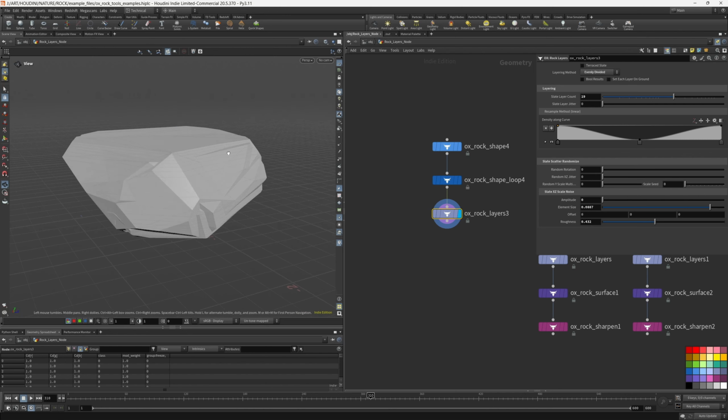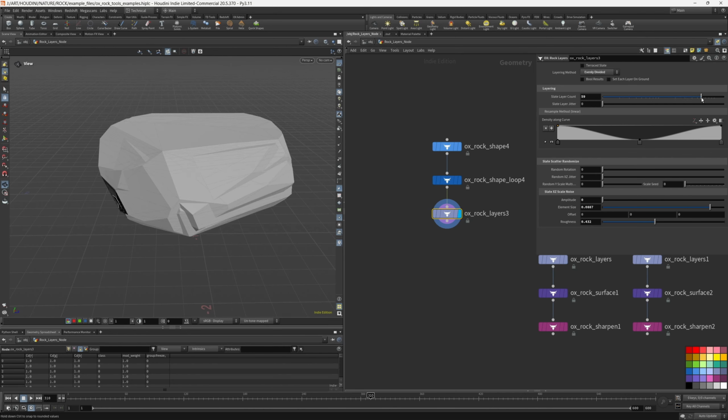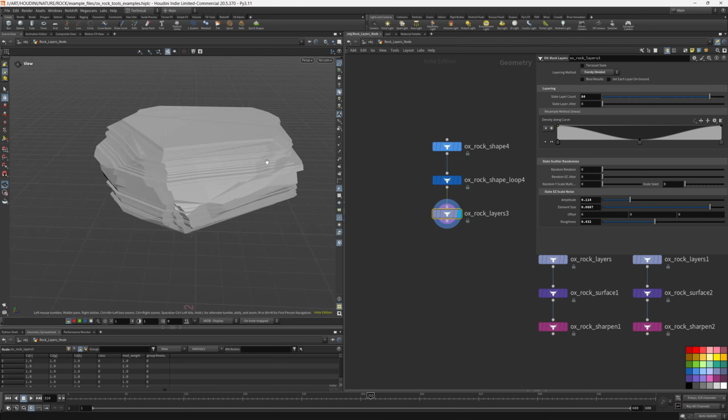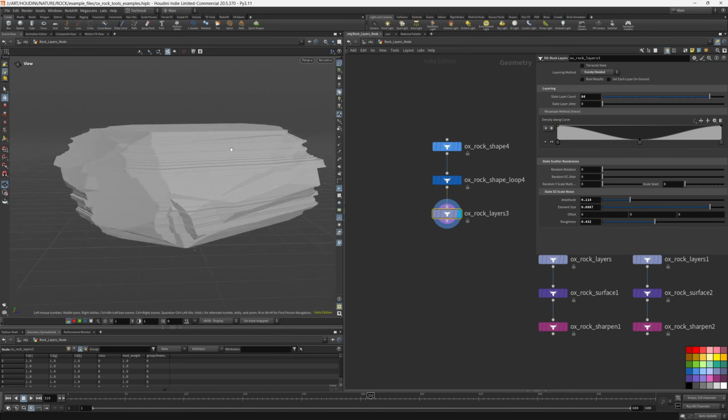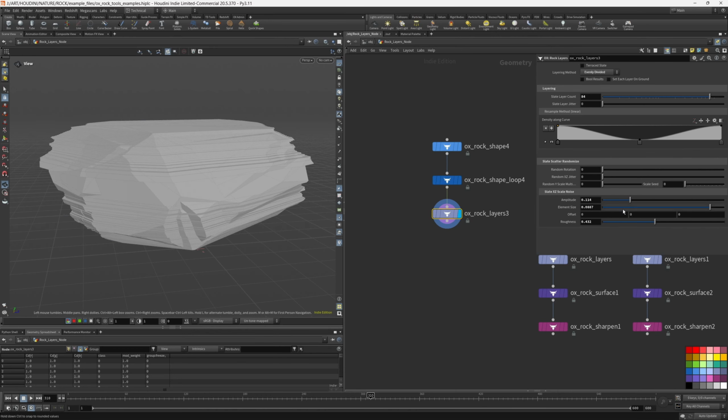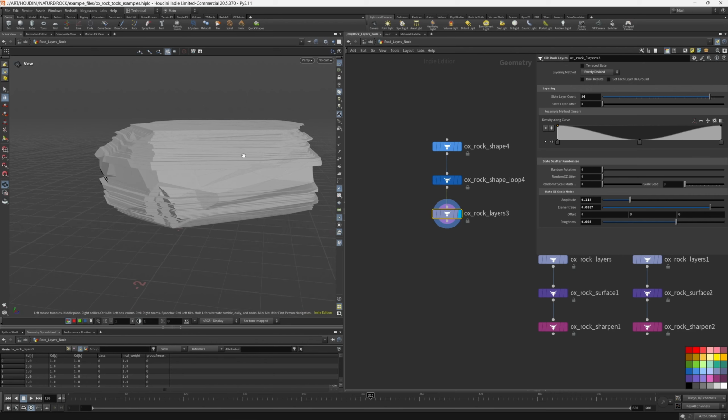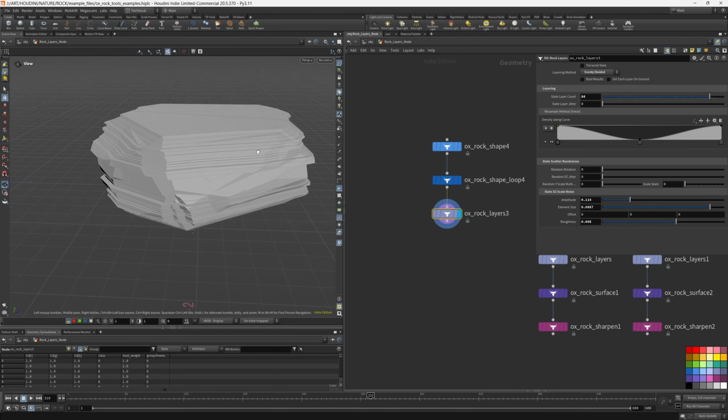Not terraced, okay. So we have our layers. We add a few more. And if we increase the amplitude on this, you can see we get this kind of noise with the layer scale in the XY direction. And we can affect the amplitude, element size, and the roughness. So depending on what you want, you can set that there.